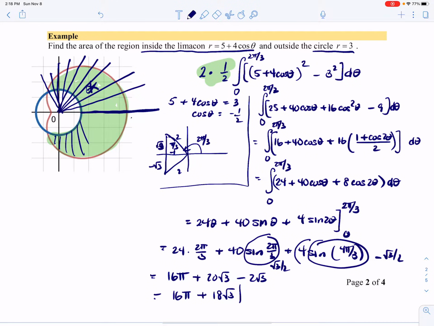So the hardest part is getting it set up. Once you have it set up, it's just the same old integration techniques, mostly using those power reducing formulas, and then just keeping track of the fine detail. When you're dealing with angles like pi over 2 or pi, those are easier because cosine and sine of those are either 1 or 0. But when you're starting to use different angles, that's when our answers can get a little bit more interesting. So hopefully that helps, and thanks for watching.